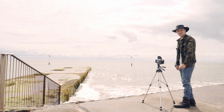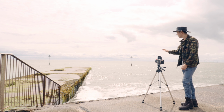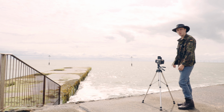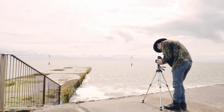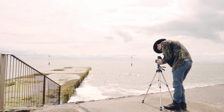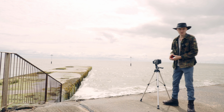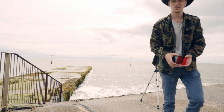Okay, so I found my next scene here, and it's quite windy, so I won't do too much talking on this particular scene, but I have got a really nice composition set up here, and I have gone for the red filter again, as the sky is quite dramatic in the background there. I think what I'll do now is take off the red filter, and I'll put on that 6-stop ND filter that I've got.